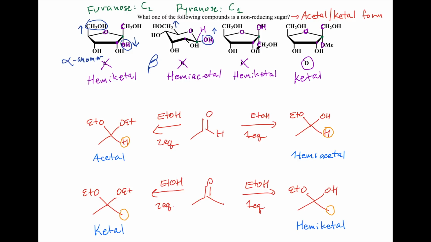Another example, here we have an OH. The OH is pointing up, so this is carbon number 2 for this furanose. So carbon number 2's OH is pointing up, and carbon number 5's CH2OH substituent is also pointing up. So this is up, this is up, this is the beta anomer. And then last but not least, this ketal over here, this OMe is pointing down, and carbon number 5's CH2OH substituent is pointing up. So this would be the alpha anomer.